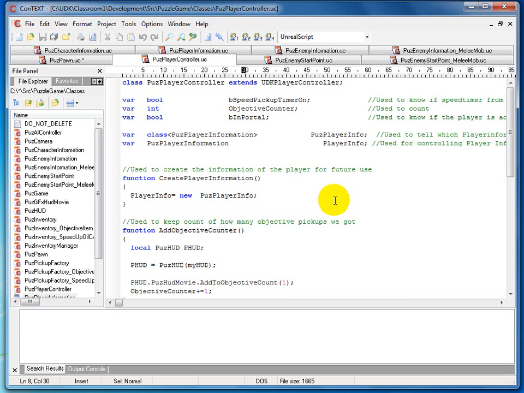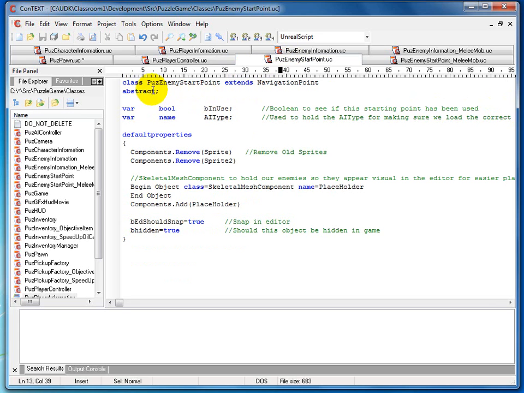The original code was based off of all player starts, and you just set teams up, and they just spawned, and it was kind of like a random spawning event kind of thing. So it really wasn't created for this type of game. So we need to create our own kind of spawning system for our AI. So what we're going to do is we're going to create our own start point.